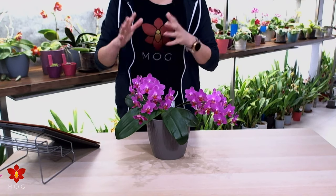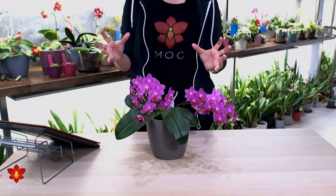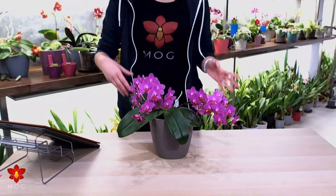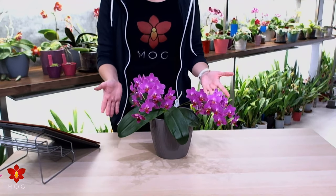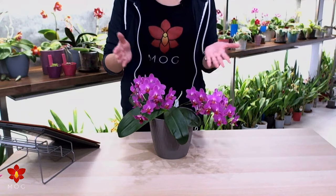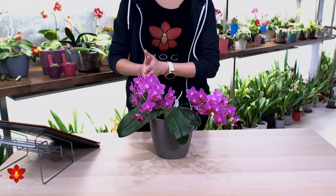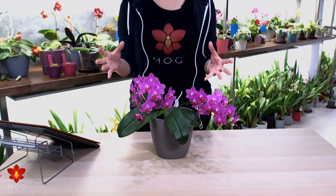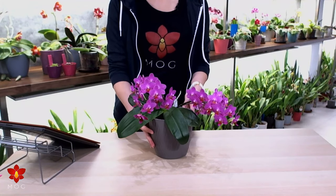With that said, let's get into the subject and talk a little bit about these beautiful orchids that managed to captivate our hearts. For most of you, this will be the very first orchid you have. It was the very first orchid I ever had as well. The passion for it kind of subsided throughout the years because in flower shops, we mainly find the white, pink, and purple ones. However, it seems that in the past few years there have been quite a few new hybrids developed, and also quite a few miniature Phalaenopsis that I didn't know of.